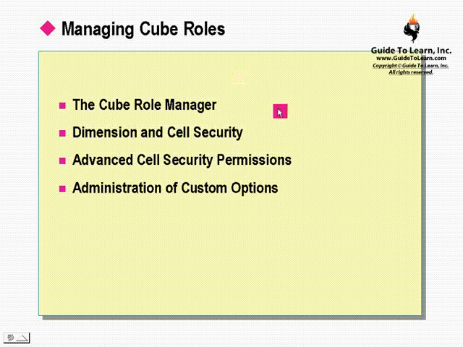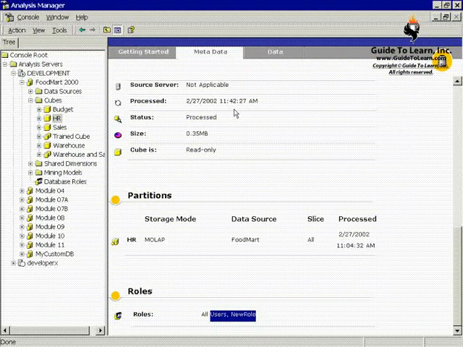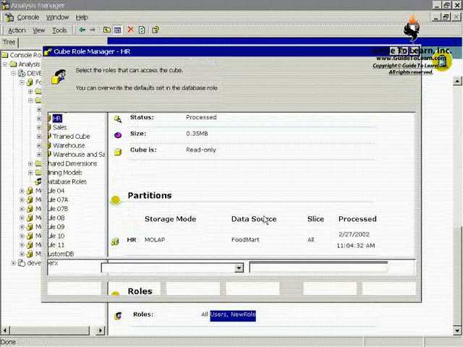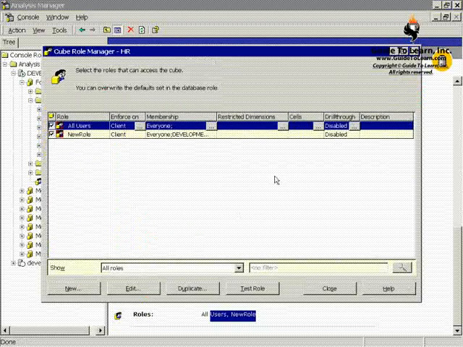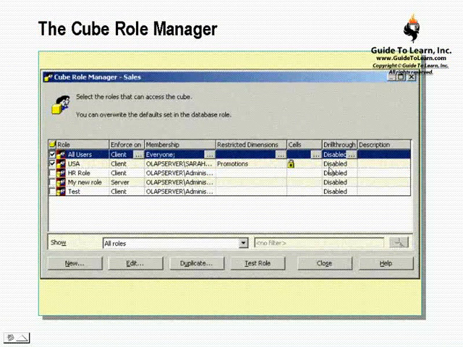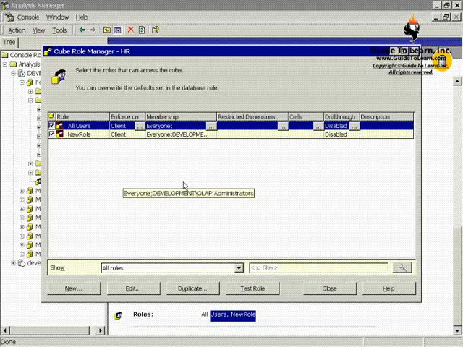So as far as working with this role manager, as I mentioned, you could create a new cube role, call it anything you want. For example, I'll call it my cube role, and then make it client side or server side. It is totally up to you. And then of course you can add membership to it. I add everybody in it, and on the dimension I can specify what dimension you want to restrict, or what cell you want to restrict, or what option you want to restrict, and so forth.